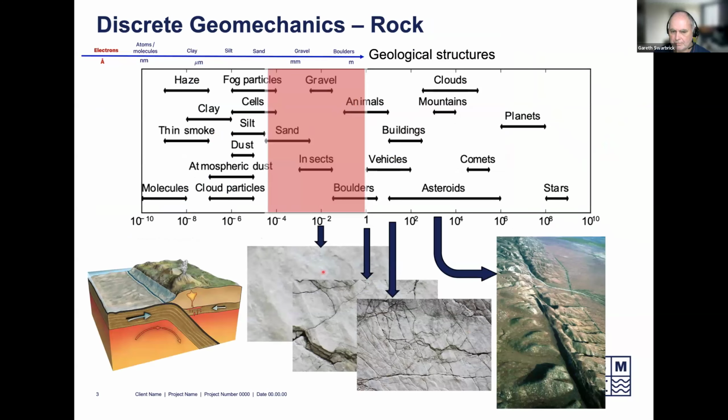So looking at the rock mechanics scale, we're sort of sitting here. We start in the gravels and boulders region, but in fact, as we zoom into or out of that scale, we can get to quite large-scale features that can dominate rock mass behavior. We even start talking about tectonic features and things like that. And Estefan spoke very well around faults and the interactions of particles and other geological features as a consequence of that fault movement. So I'm going to delve into this area and how it's being looked at, and how these tools are helping consultants and designers in those regions.